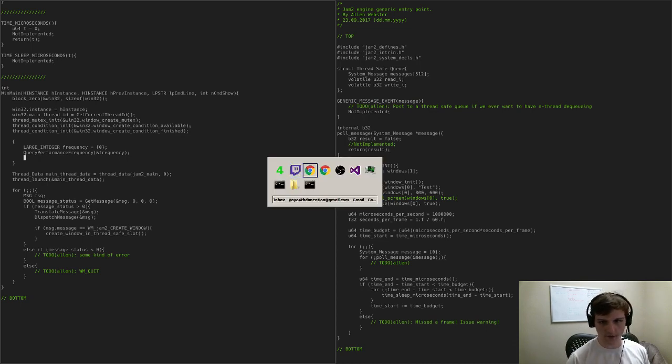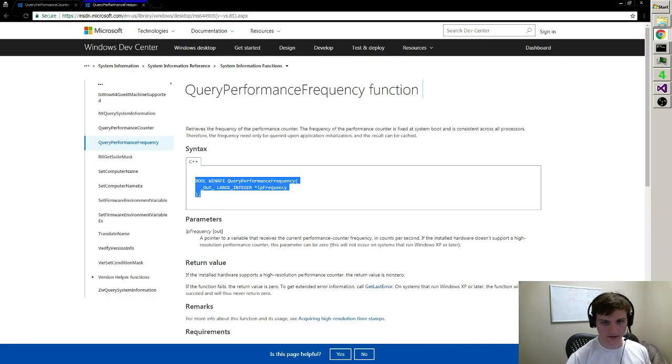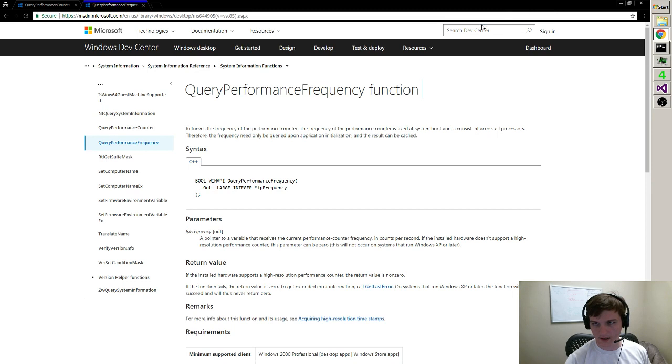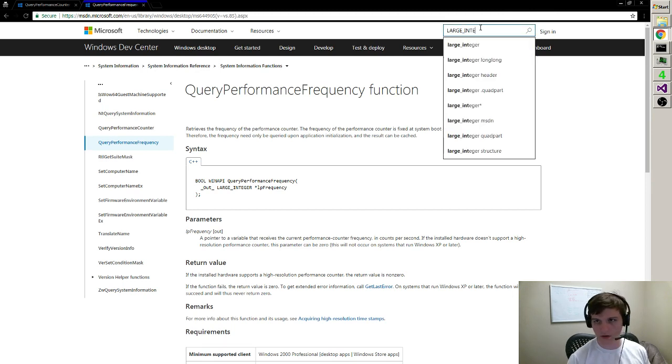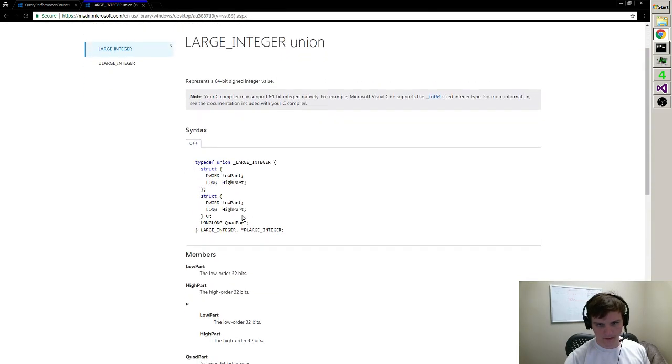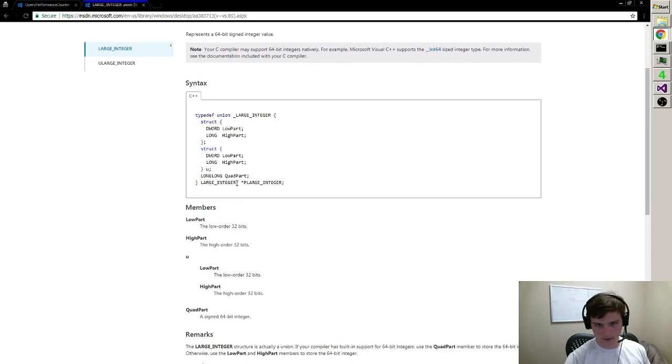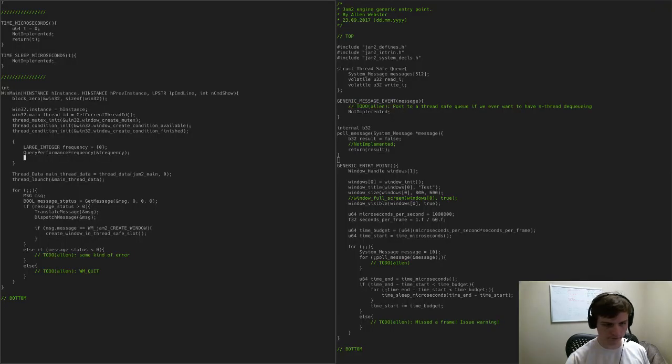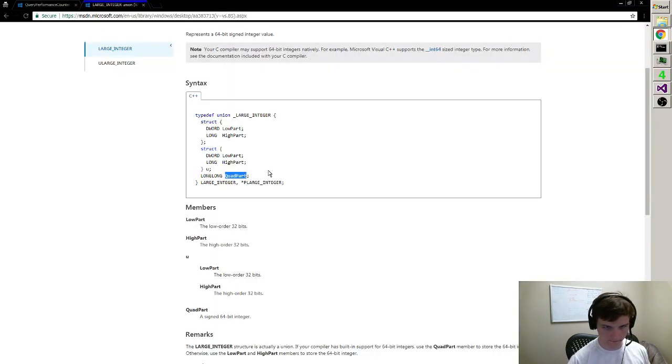In the meantime, I need to take a look at large integer. Oh, just get out of here. There we go. Large integer. Low part, high part, quad part.